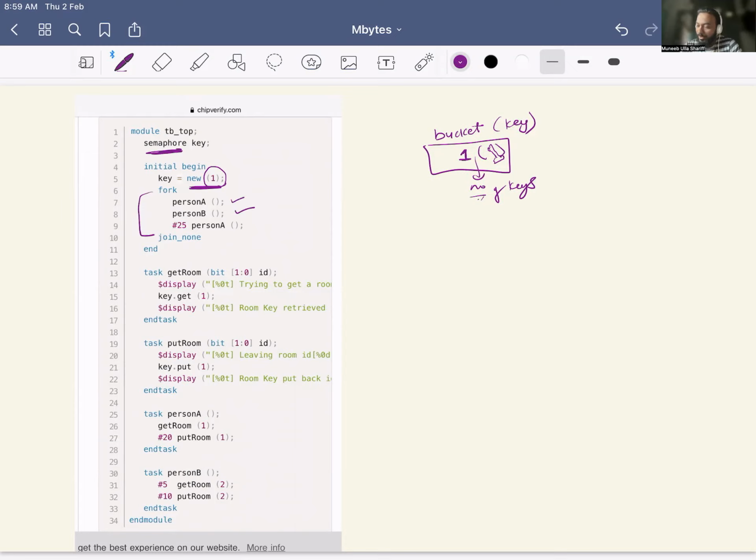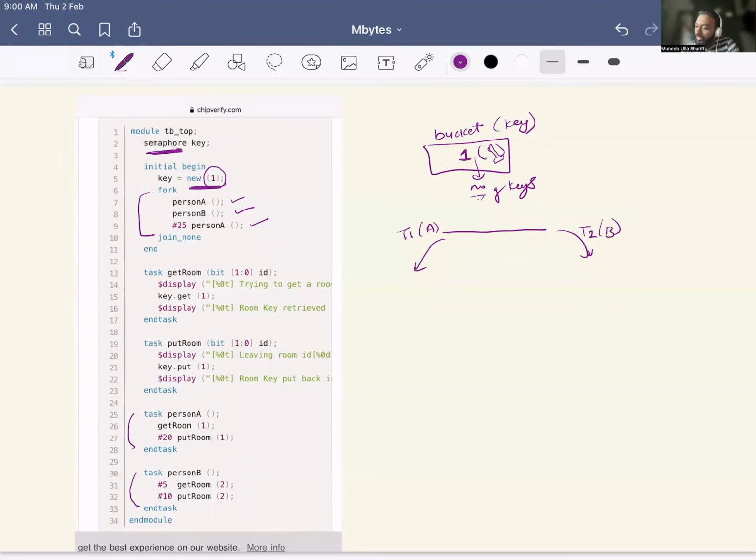Now, what we are trying to say is that in this fork join none, we have two threads, and the third thread starts after that. Basically A and B start at the same time. We have a thread T1, which we call A, and a thread T2, which we call B. Both start at the same simulation time as per this code.